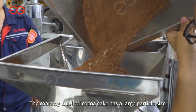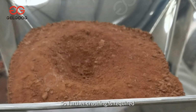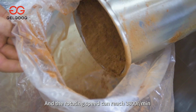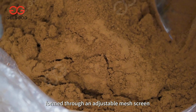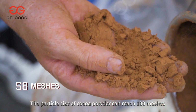The coarsely crushed cocoa cake has a large particle size, so further crushing is required. This is the fine crushing equipment. The hole is 201 SS, and the rotating speed can reach 3800 r/min by adopting the pendulum. Cocoa powder with uniform particles is formed through an adjustable mesh screen. The particle size of cocoa powder can reach 100 meshes.